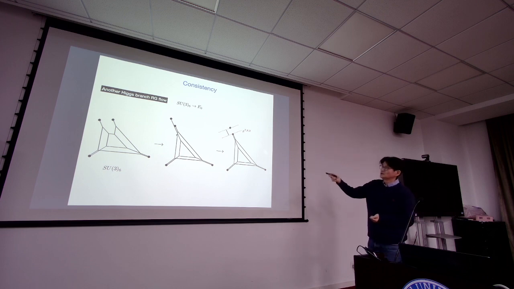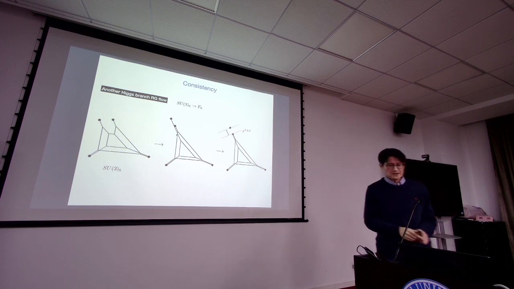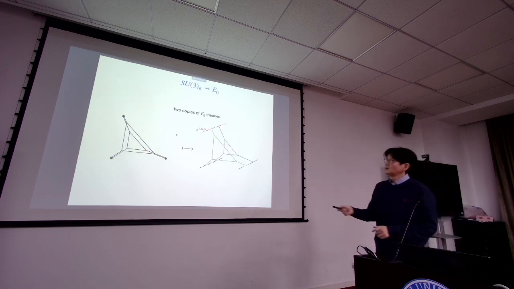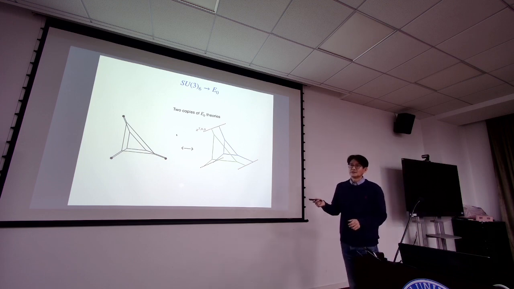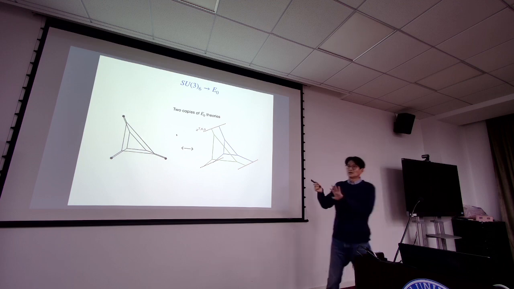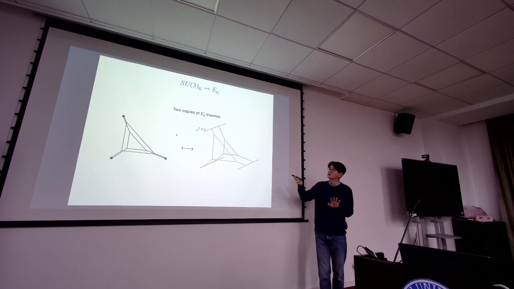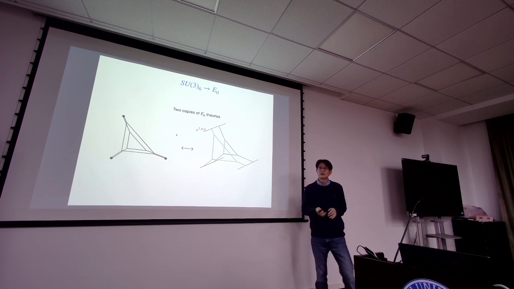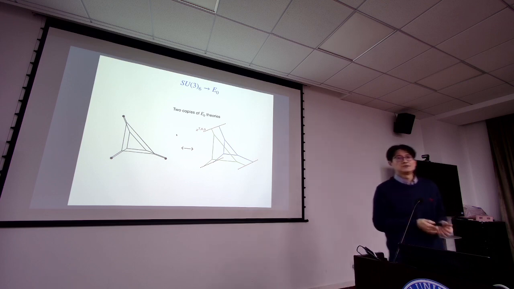And this one looks like two copies of the E0 series. As these 7-branes are connected, one is connected to the small triangle, the other one to the bigger triangle. Along the transverse direction, the 7, 8, 9 direction, this can be split, and therefore we will have two copies of the E0 theory.